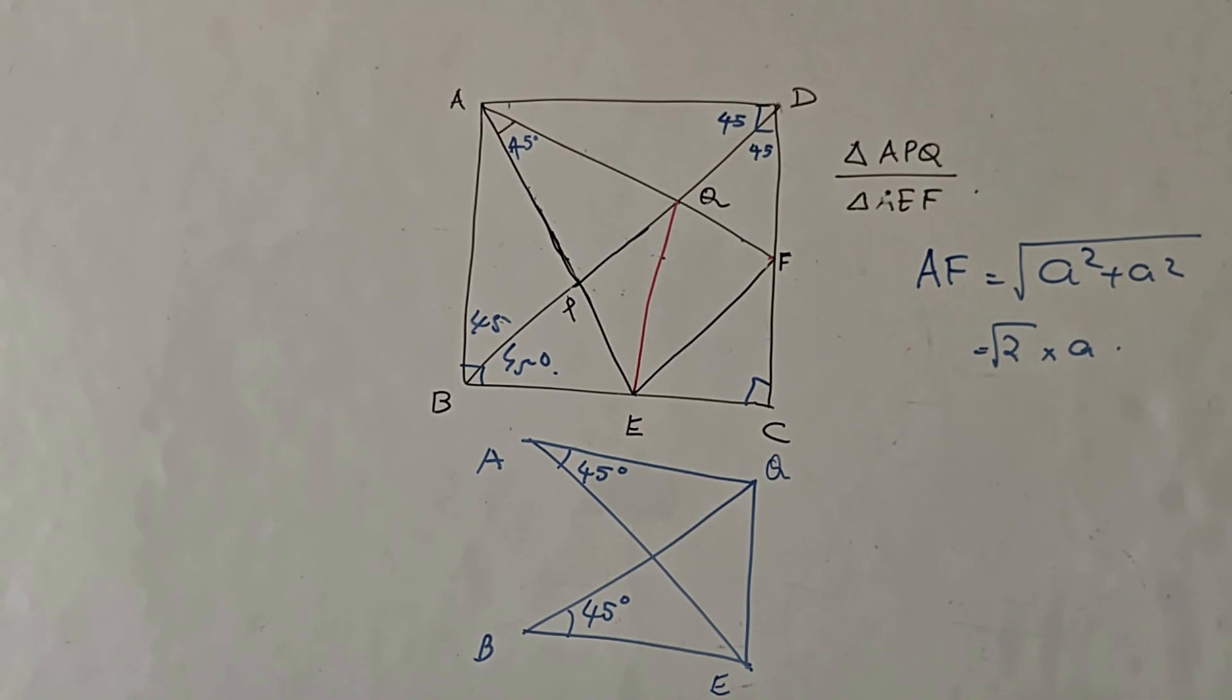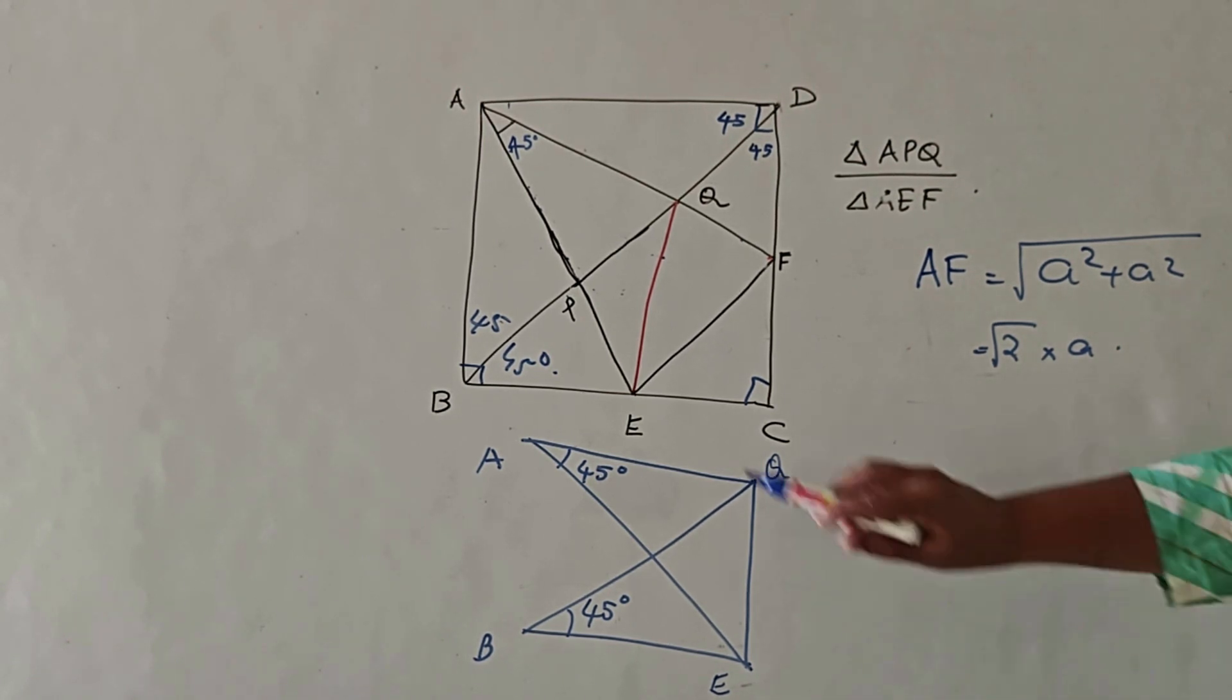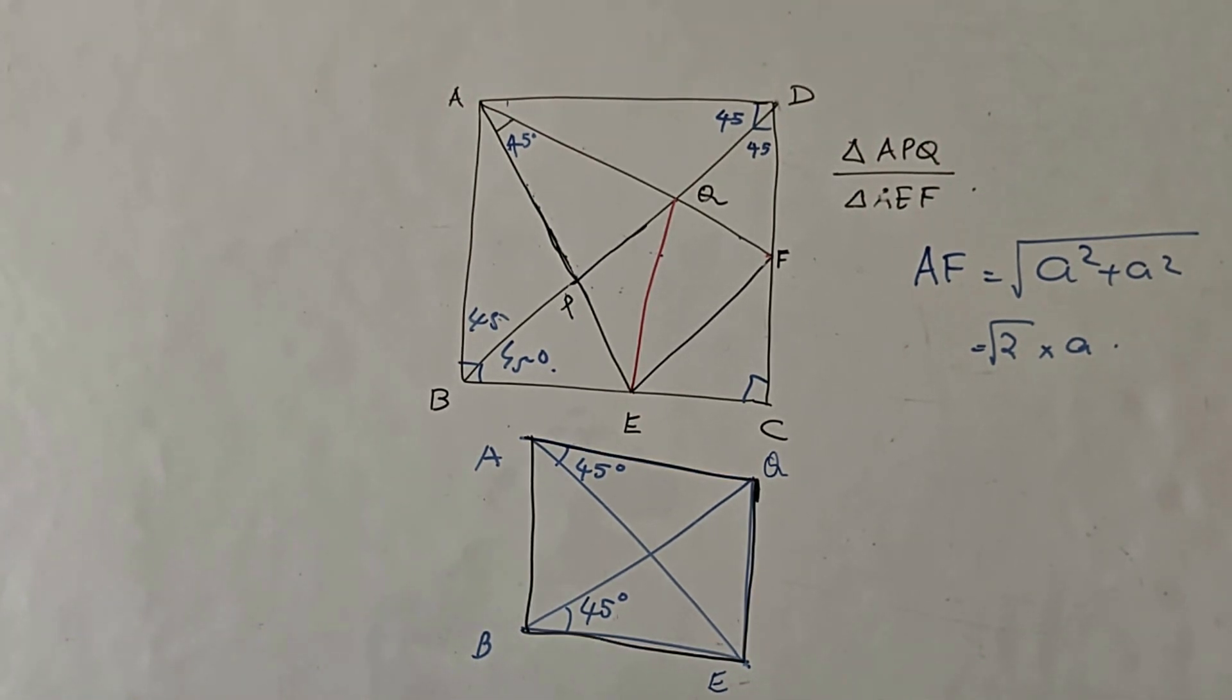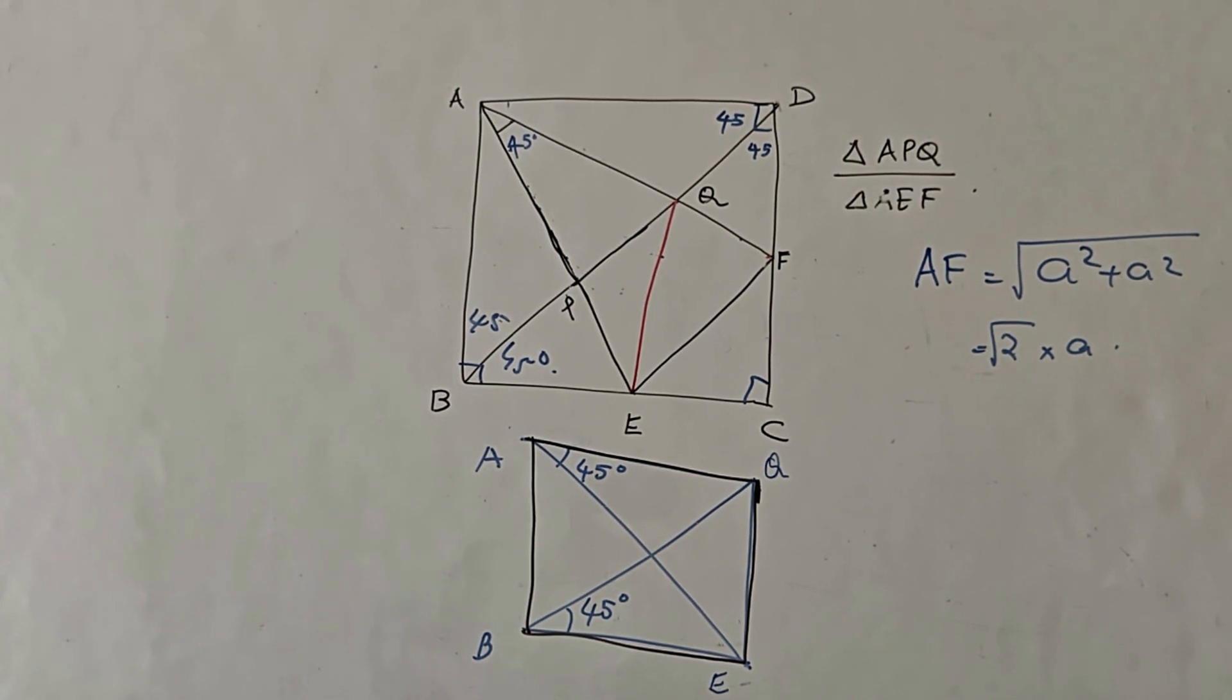Now you can say that the points A, Q, E and B are concyclic, thus forming a cyclic quadrilateral, the vertices being A, Q, E, B. For a cyclic quadrilateral, as mentioned before, the opposite angles add up to 180 degrees.